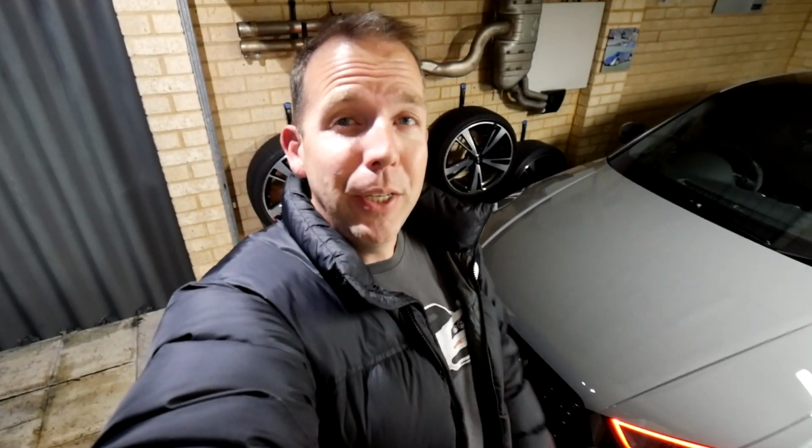So there we go guys, after all that work, I have to say it does look pretty amazing at night. The programming possibilities, as you saw, are endless. There's show modes, of course we've got the running indicators, and you can customize your DRLs to pretty much do whatever you like. A couple of issues we do have. One, we've got an error message on our dash saying the right hand light, it's not happy with that, so that's an issue. And the other thing is that during the day, they're actually not really that bright, which is an issue when it comes to the indicators, because obviously you need people to see your indicators.